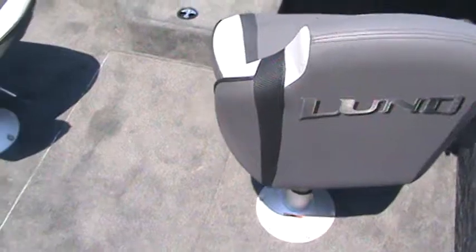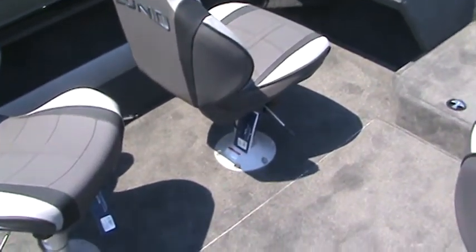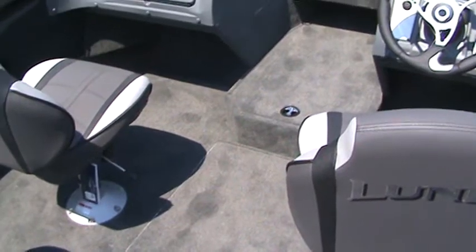So that's part of the convenience package. Also, air ride pedestal seats. This model comes with 3 seats, and they're all adjustable air rides. You can get extra seats if you need, but standard comes with 3 seats, and then you have the 2 flip seats, so it'd be a total of 5.